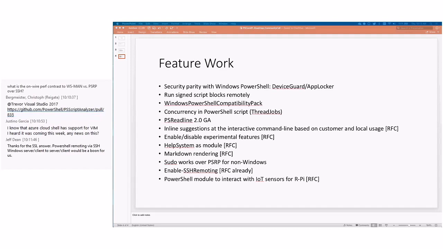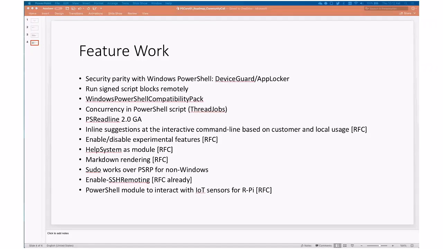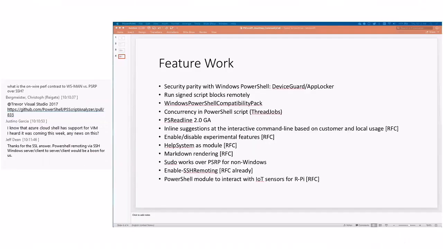On the wire, perf contrast, WSMan over SSH. The last time I did a perf test, which was admittedly a long time back, it was actually faster, surprising to me, to go over WSMan versus SSH. It's surprising because WSMan is a SOAP protocol, and SOAP is XML based, and all of that is over HTTP, versus SSH, which is a purely binary protocol developed for remote shells. But optimized. Also, our WinRM implementation was highly optimized and did a lot of concurrency.